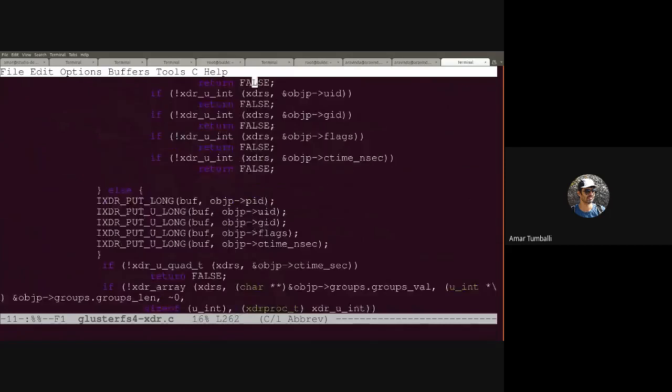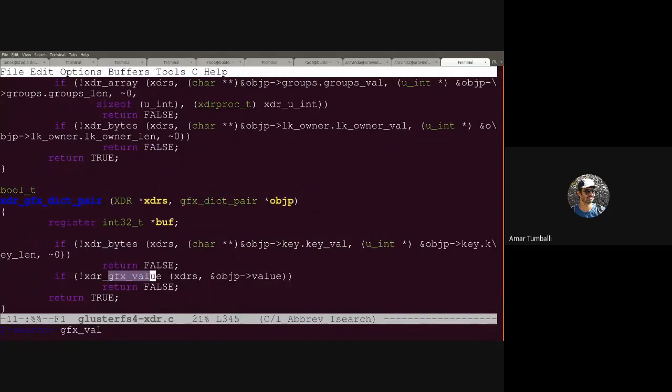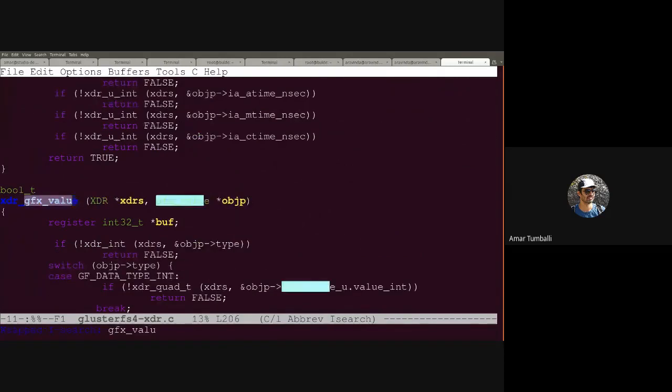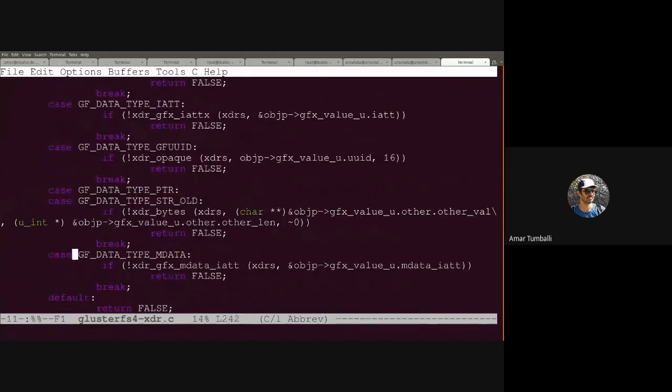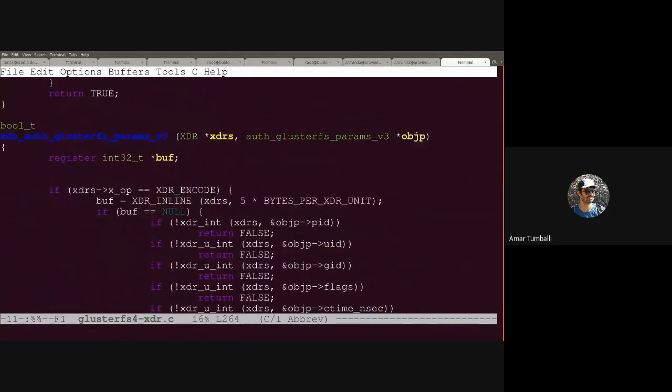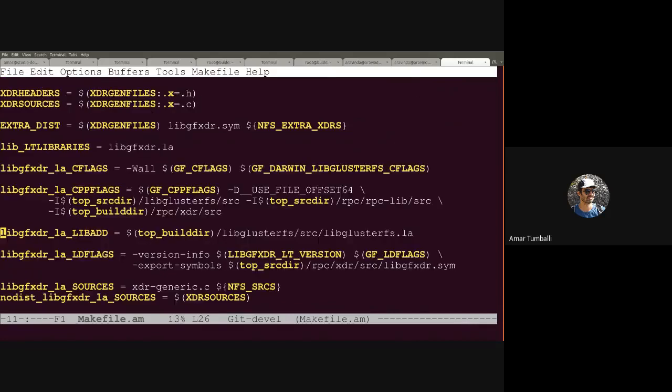So this is how the dictionary gets encoded in the XDR. What I'm getting to is this is generated by the RPC gen call.